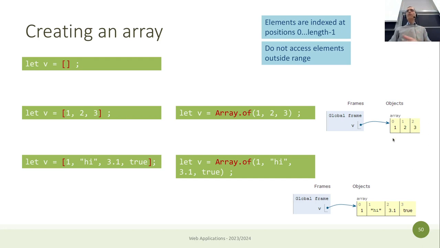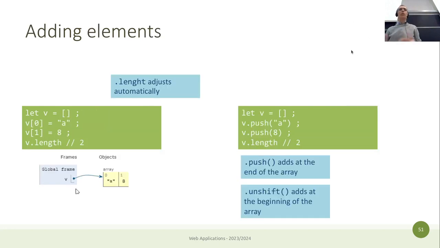Okay. If you execute them in Python Tutor, that web interface that we had before, that's the result. You see, you have this small number, that's the index. Array starts from index 0 and then goes up to the end. Okay? So it starts from 0, like in C. It's an error to access elements outside the range. So an exception will be thrown. Okay? It's not like C, where anything happens unless the operating system stops the program. Here, like in Java, like in other languages, say Python, you cannot access arrays outside the range. It's an error. So the program will be stopped.